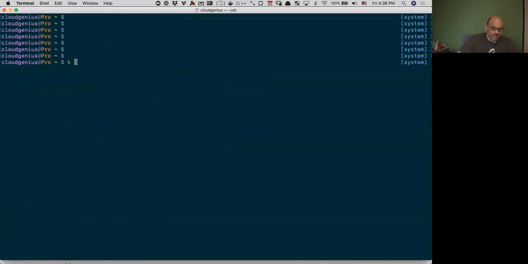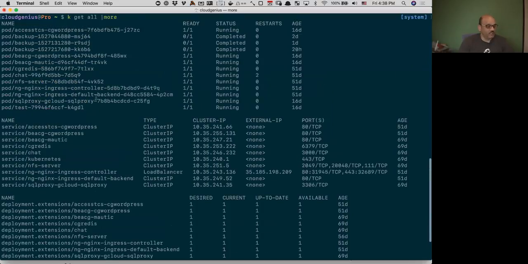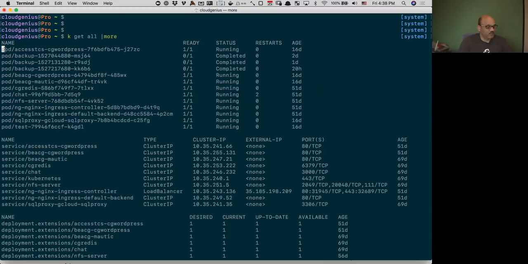So if you look at kubectl get all, that should bring us some answers. So let's see what we get. If I'm going to connect to my cluster and say, get me all the things that I have, and pipe it through more, I mean, show it on a page by page basis, you will see what I have. It should come back with every response that you will see. So here we have the very first page. You have a bunch of pods. So let's go focus on the interesting pods. There is a pod called pod/BEACG. That's the Be a Cloud Genius website. And that pod is running only one container and only one pod running right now for the last 16 days. That's the actual pod running that site that you're looking at, which is the Cloud Genius site.